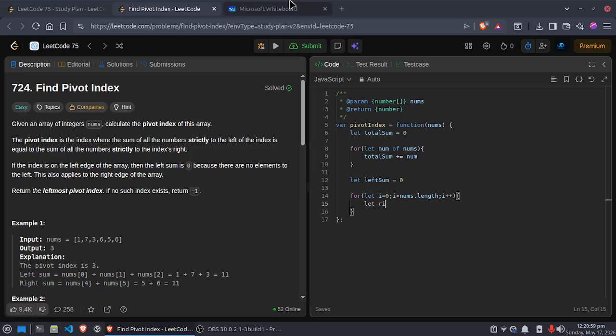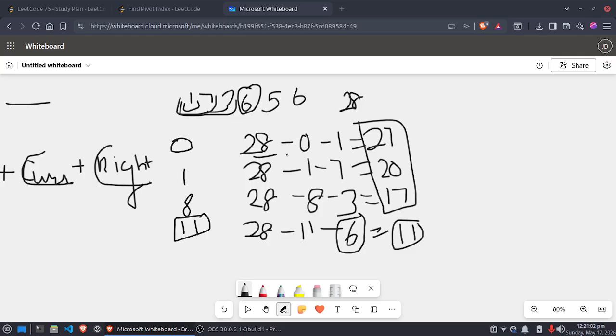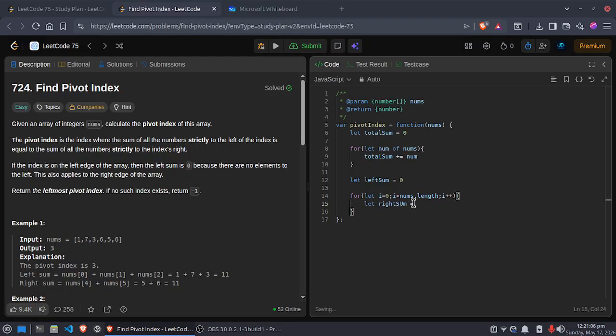Just apply this formula: the total sum minus left sum minus current value. So here right sum is equal to total sum minus left sum minus nums of i.